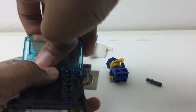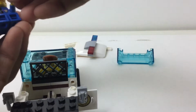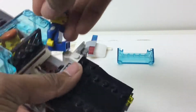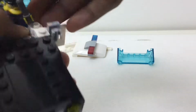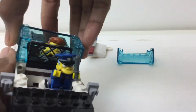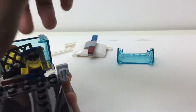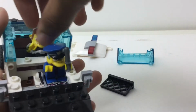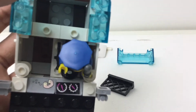So yeah, we're getting a lot of pieces off here, but the accessory, maybe take this off and try to get him and put him in finally. Maybe that will work. Oh wait, gotta lift his arm. Okay, he's now. There's a guy in the back. To get him in, actually, you have to take... No, not that. That's way too much. You have to take this off at least, and then you can pull him right out. You can see where he sits back there.